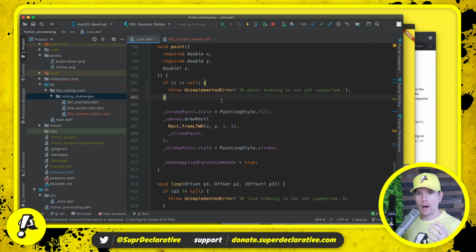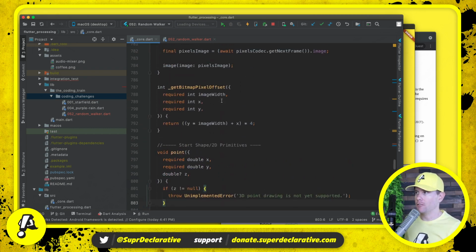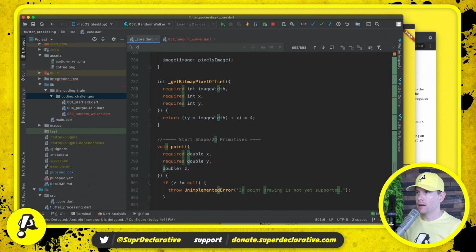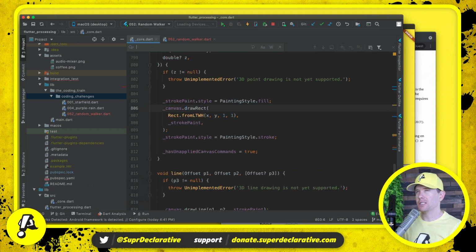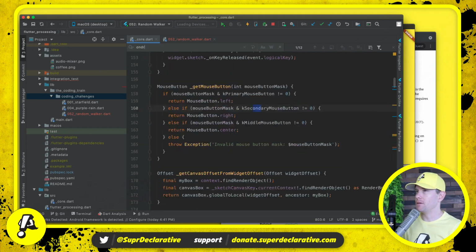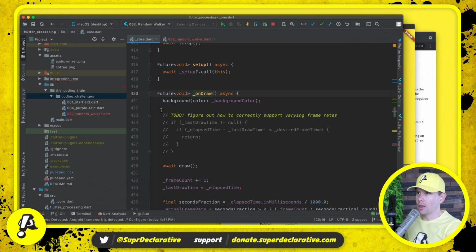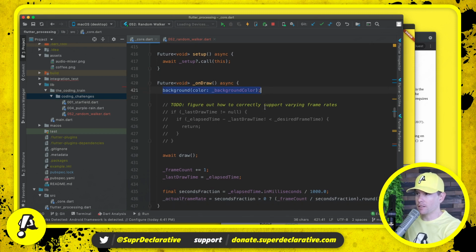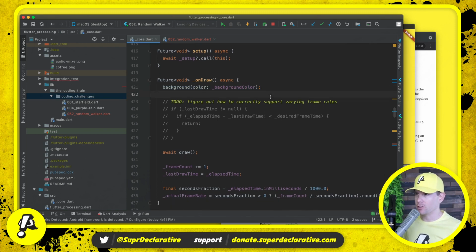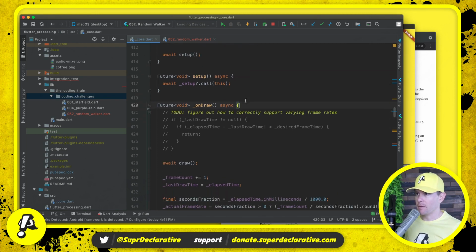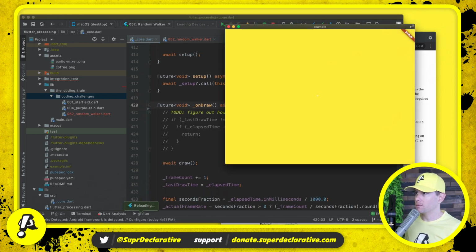Here in core, now we're back in the implementation of Processing. Let's find where we should do this. Maybe on draw. So that every time, okay, so here's one problem. We don't want to do this. We don't want the background color to be drawn on every frame, but I don't even think that's the primary issue. It's definitely some kind of issue.